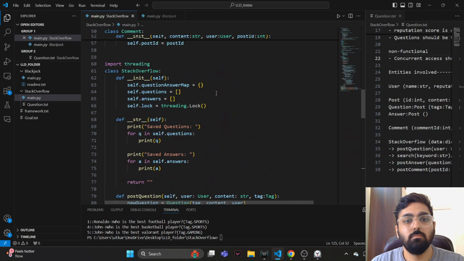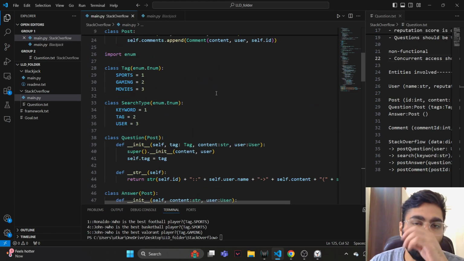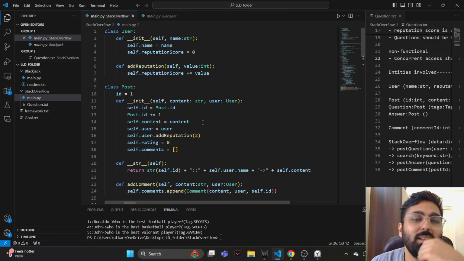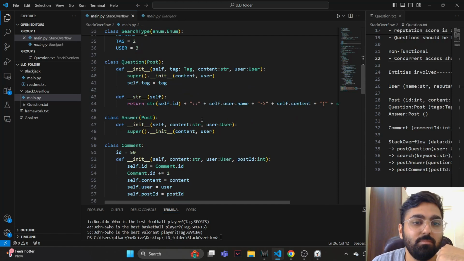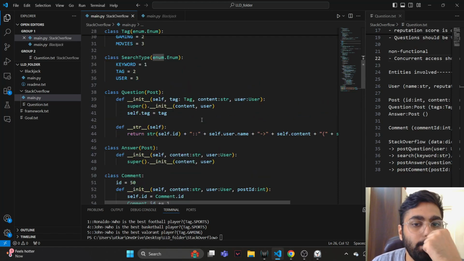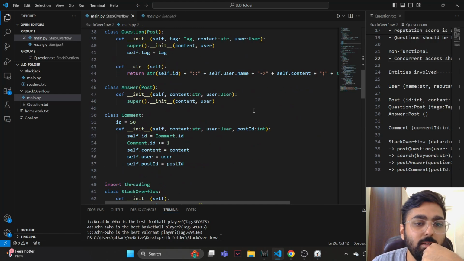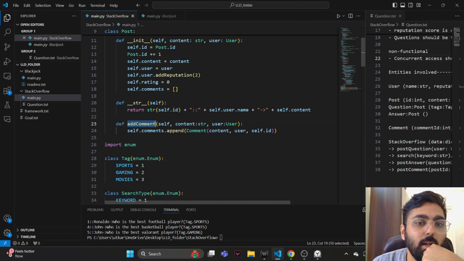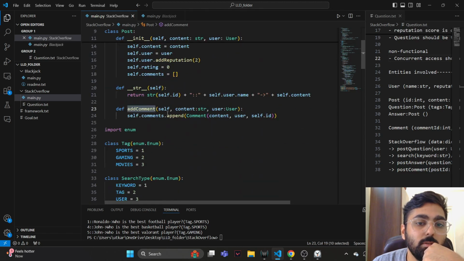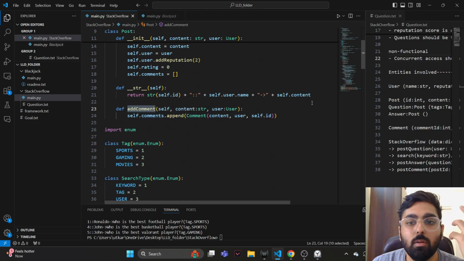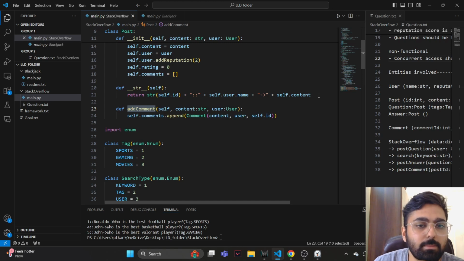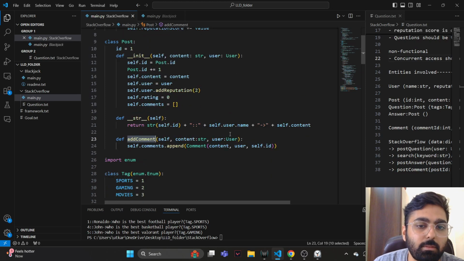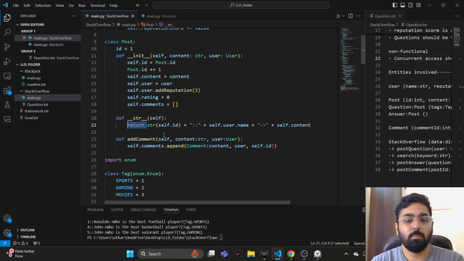Yeah, so our search functionality works fine. Now one thing I'm sort of wondering is when we do the questions, do we not add comments? Add comment was part of post, so why do we not print them? We should ideally print them as well, right? Yeah, so maybe it makes sense to print.